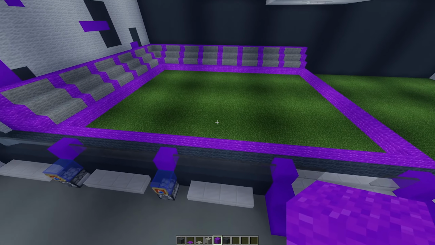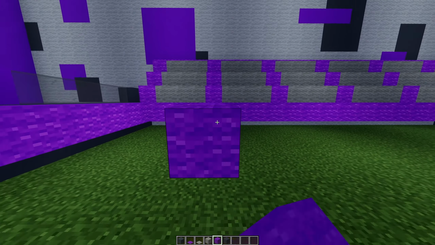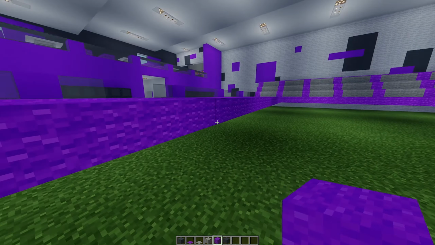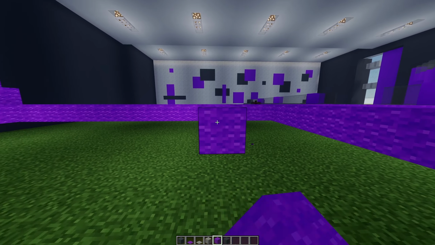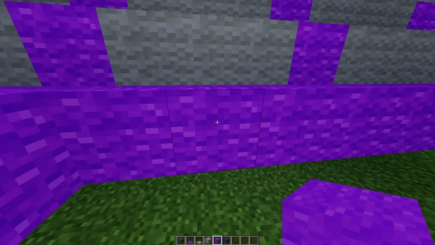So next up, I'm just going to build a grid to where all the trampolines are going to go. So with some more purple wool, I'm just going to build this all the way across to the end here. So just leaving a 3 block gap. I'm just going to build all the way across.